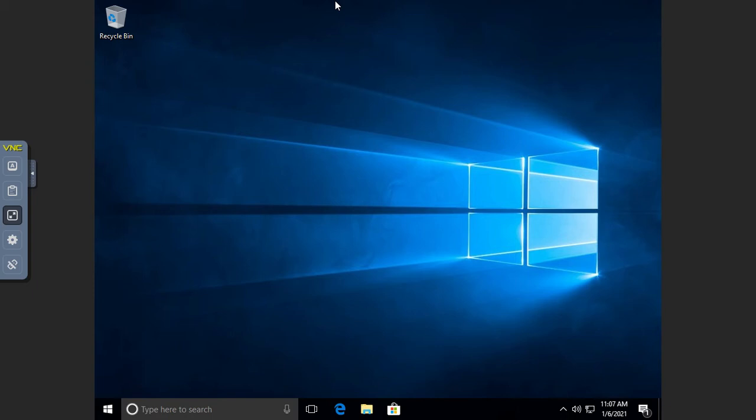So let's talk about prepping the system using Sysprep. Now before we do, let's talk about the purpose of this. When we're doing image-based installs or deployments of Windows 10, one of the things we will frequently do is create a reference computer. We'll take a Windows system and install Windows on it, install any other applications on it, do any other customizations we want to it, and then we will image that system.